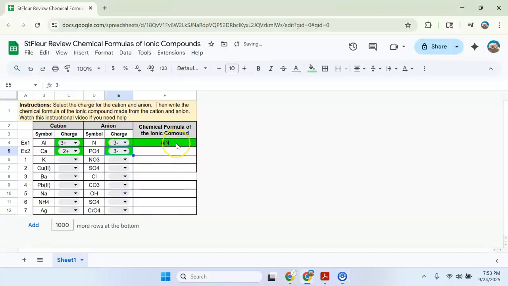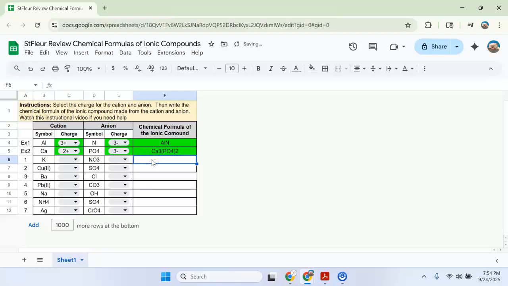Now once I know the charges, again, I can figure out the chemical formula. Since the charges +2 and -3 do not cancel out, I'll have to use the crisscross method. That means I'm going to need 3 calciums, and that comes from the charge of the anion phosphate, so Ca3. And then I'm going to need 2 phosphates. Since phosphate is a polyatomic ion and I need 2 of them, I'm going to write PO4 in parentheses first and put the 2 on the outside of the parentheses.